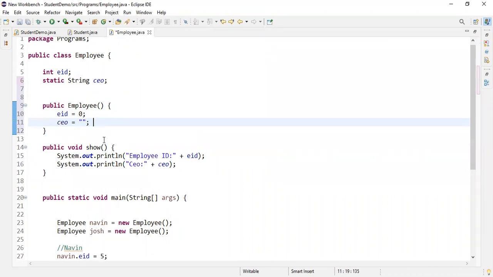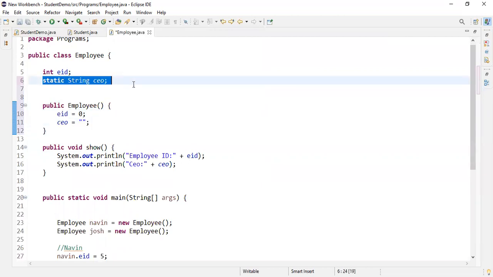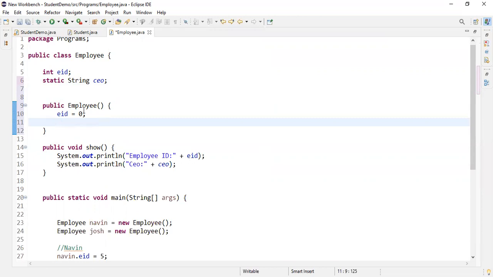However, it doesn't make sense to have a static variable, which is the same for each and every object, in a constructor. This is going to set the default value when I know that every single CEO will be called Mahesh. So it doesn't make too much sense using a constructor. Whenever the employee constructor is called, it's going to set default values. It's going to create a new value for the CEO. However, I want the CEO to be a fixed value for each and every object created. So it's not object specific. Every object I create, that is every employee of the employee class, will essentially have the CEO as Mahesh.